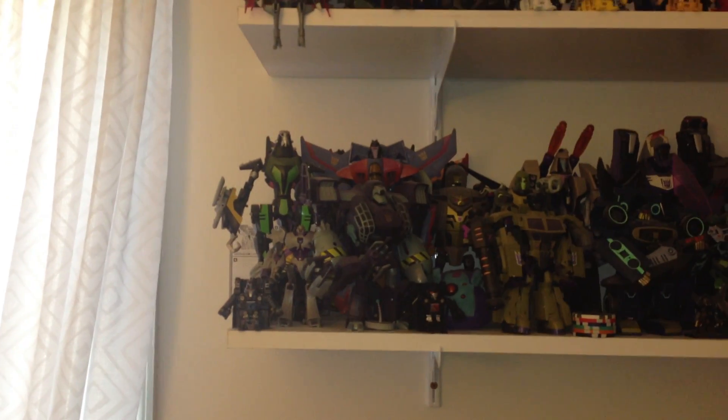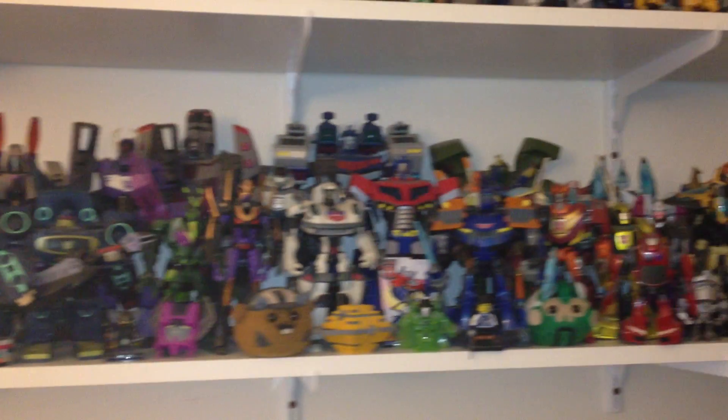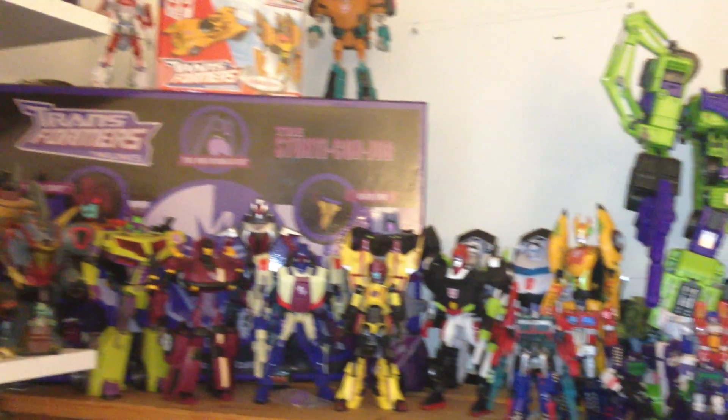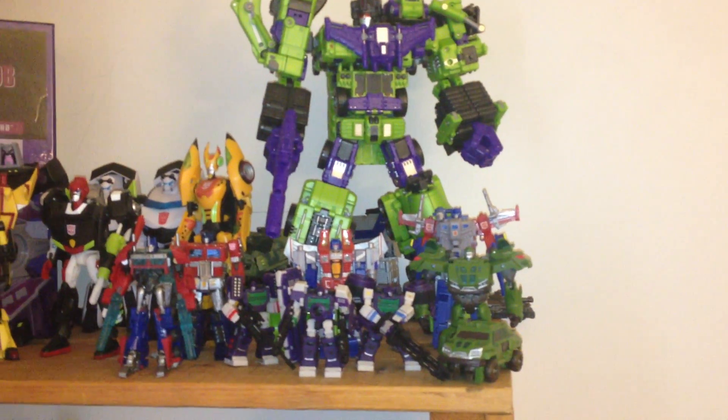Just to show you, here is them sitting on the sewing table. This is our hobby room — kind of a collection room update for people who are asking. So here's a few little things like some bot shots and some legends. Up here is my whole animated shelf, which then comes over onto the bookshelf with the BotCon 2011 figures. And then there's Hercules and just some random little figures there in front of him.